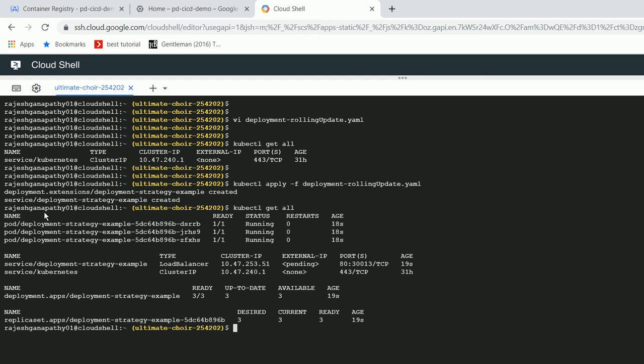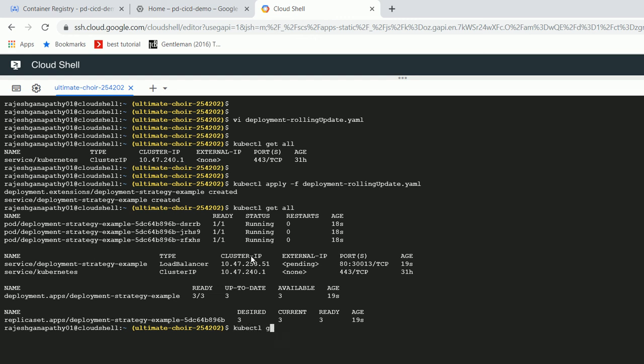The service name is deployment strategy example, with type LoadBalancer, which is pending registration of the IP with Google. It will take at least a minute. The deployment has three replicas, the desired state is 3, the current is 3, and all three are ready for access.